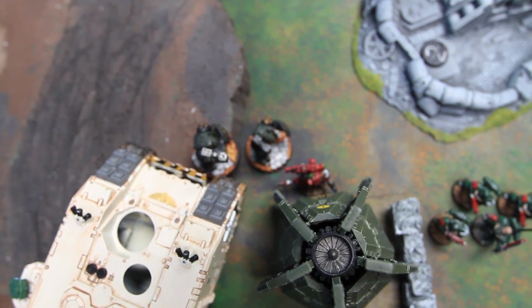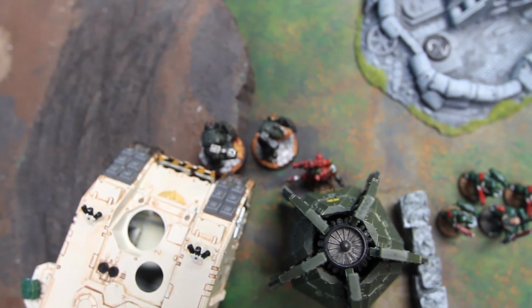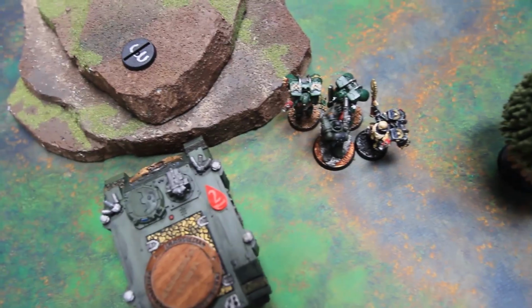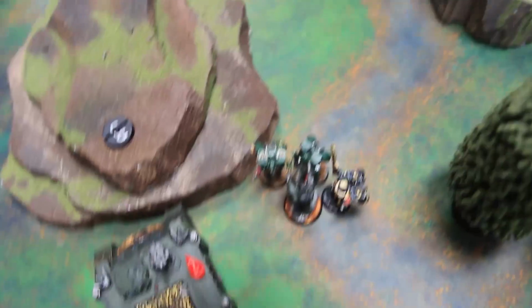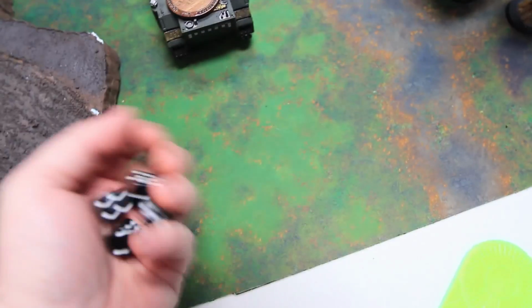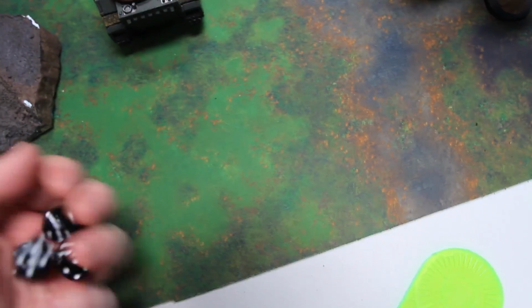All right, so we're going to move over to the other fight that we've got going on, I guess. All right, and we're going to go over here. So we've got this. My Interrogator Chaplain's going to go first. He's got 3 attacks base, +1 for the extra close combat weapon. Hitting on 3s.